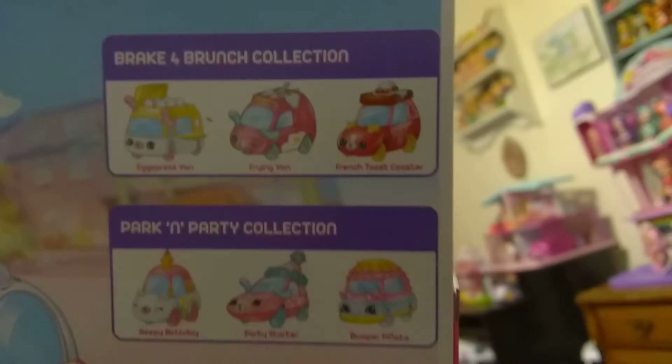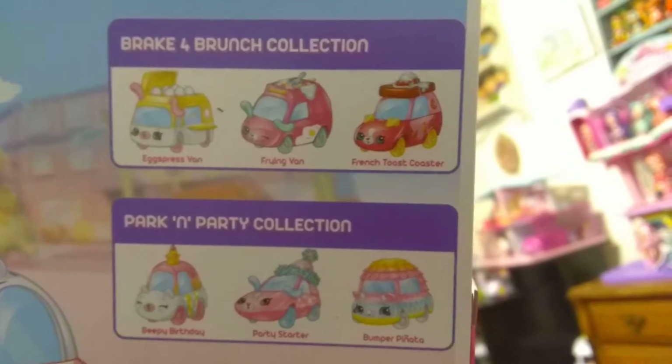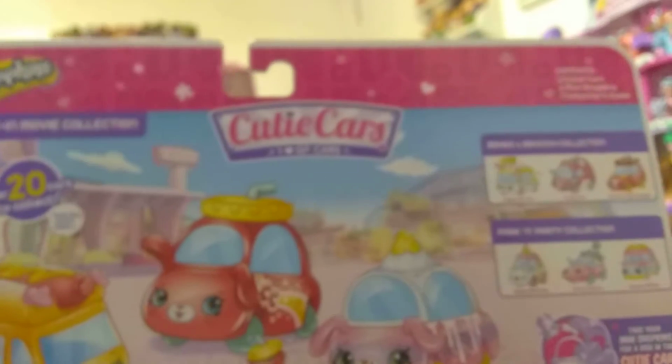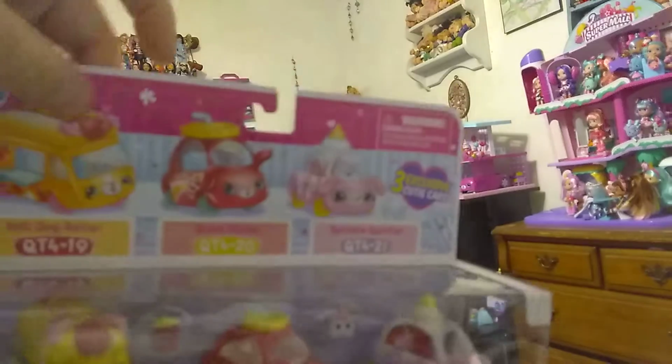And then we have two other collections from the three pack from season four. We have the Break for Lunch collection, and then we have the Park and Party collection. When you see this video, I'm assuming that you've already seen the other one and saw that we already put up the Park and Party collection. I can link that down below if you wanted to check those out. But yeah, I will be opening these, like I said, the other one.